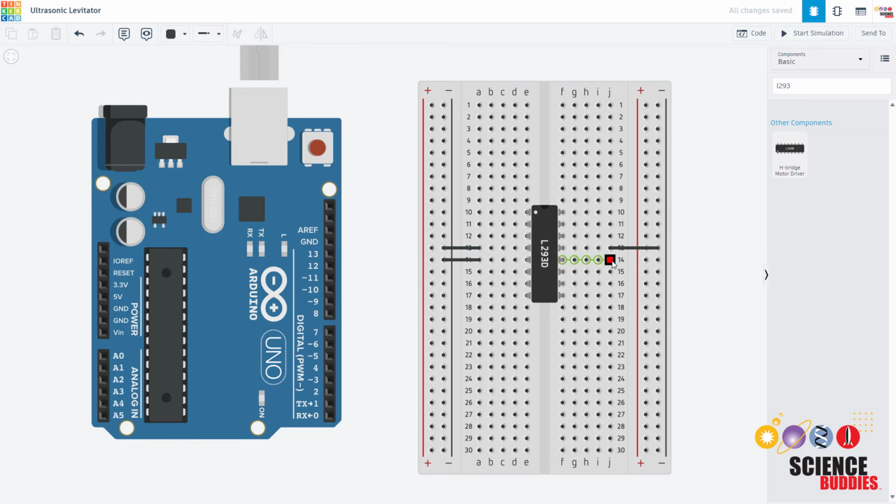I'm going to go from the ground bus to those ground pins. And then I am also going to use a longer jumper wire. In the real world, you'd be doing this with a jumper wire kit. Here I'm just clicking to add the wires in Tinkercad to connect the 2 ground buses to each other. And I'm going to connect one of those ground buses to my Arduino.